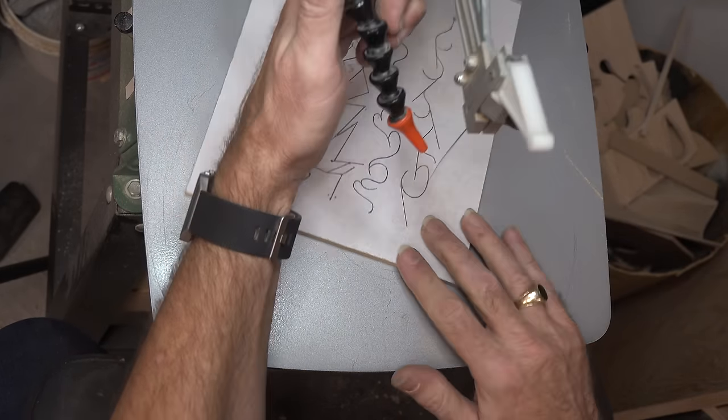The next thing I want to show you before I conclude this week's show is pattern removal, if you did not put the painter's tape down first. For pattern removal, regardless of the size or how intricate it is, I have found nothing better than a heat gun to remove these patterns. You just need to heat it up a little bit — what happens is it softens the adhesive. Be careful that you don't overheat it, because you will burn your stock. Once you get that edge lifted up, you'll see how easily this comes off — it's just a matter of getting it hot enough. And there it comes, just like that.